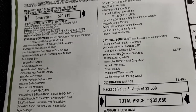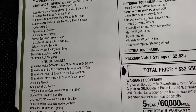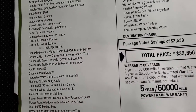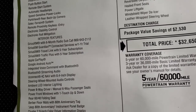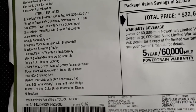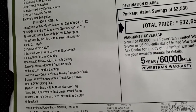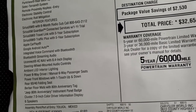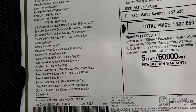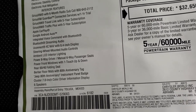Everything on the left here is standard features, including the Jeep Wave membership, which they started doing in 2021 for just about every Jeep vehicle. You get the remote start, automatic headlamps, backup camera, and the select terrain system. For interior features, you get the 8.4C nav radio, and that comes with Sirius Guardian for one year, Sirius Travel Link and Traffic Plus for five years. You also get Sirius XM radio for six months, Apple CarPlay and Android Auto, Bluetooth, and the power driver seat.